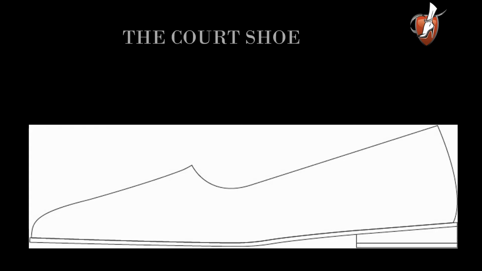The first question we have to ask ourselves is, what is a court shoe? How do we identify a court shoe? The simple answer to this is that a court shoe is identified by the opening in the top of the shoe. This opening can have various details, but the important one is that it is cut around the top of the shoe, at more or less the vamp point, and has no fastening systems like laces. This round cut over the vamp from the inside to the outside of the shoe is called the throat.